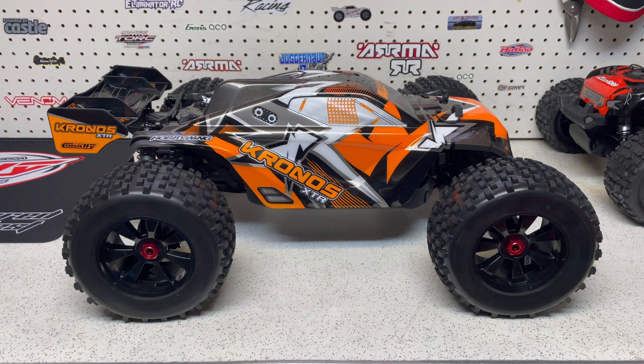ESC, servo, all that stuff. Then what I might do is come back in, throw on the paddles, and go back out again. It is snowing right now, so there's not going to be any traction or anything like that out there, but I just really want to give this thing a quick rip. I want to see how it feels, so let's head outside.